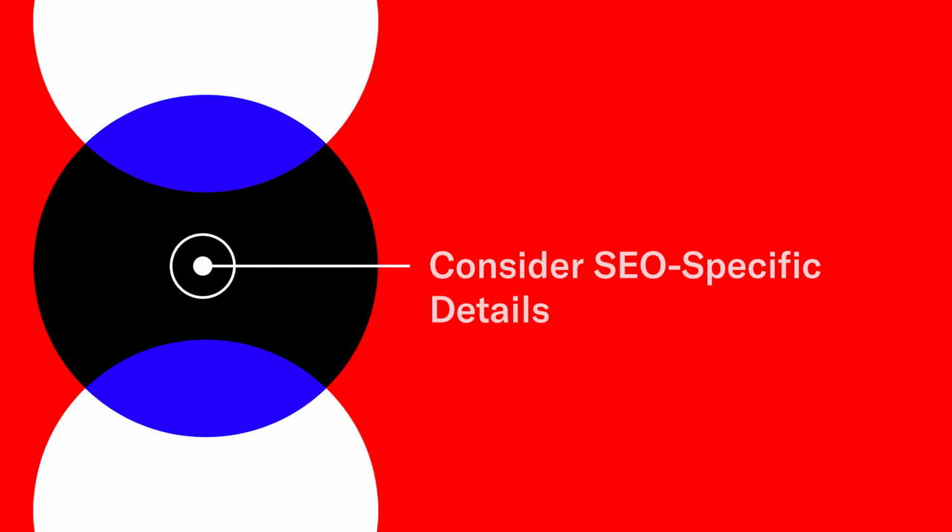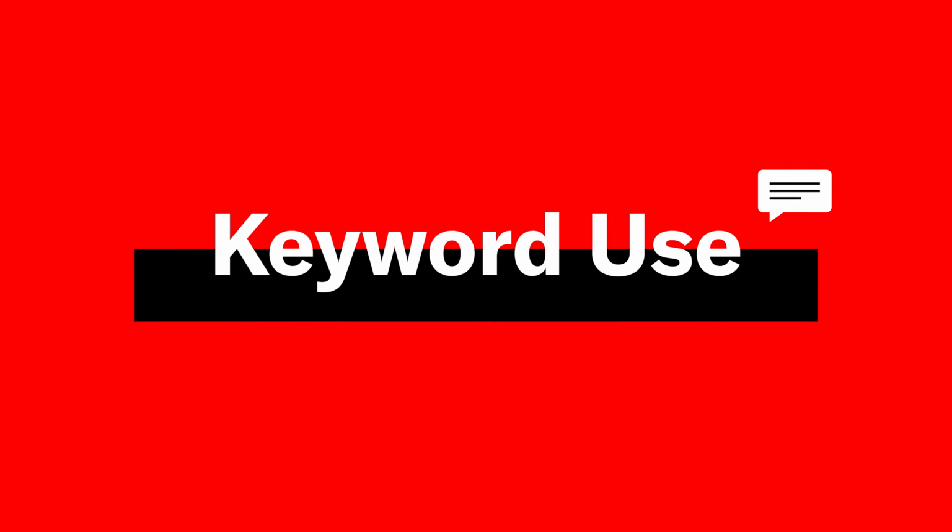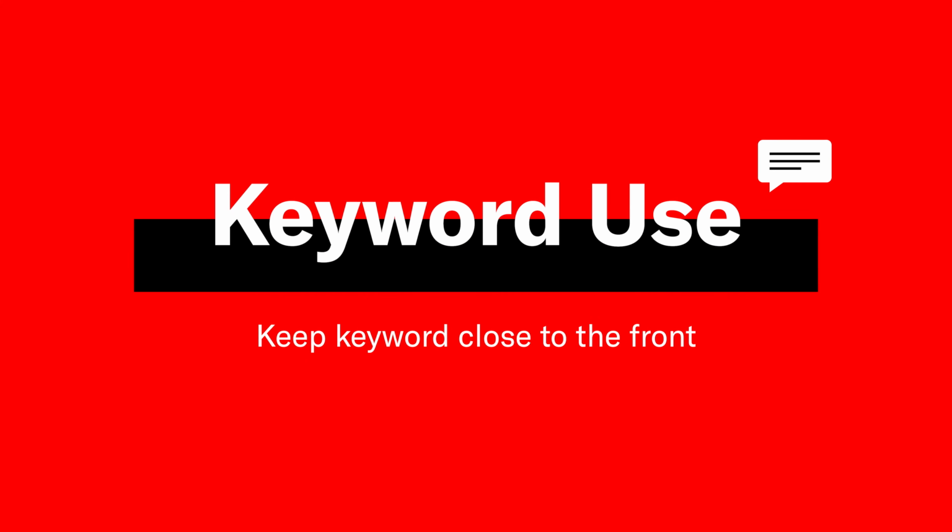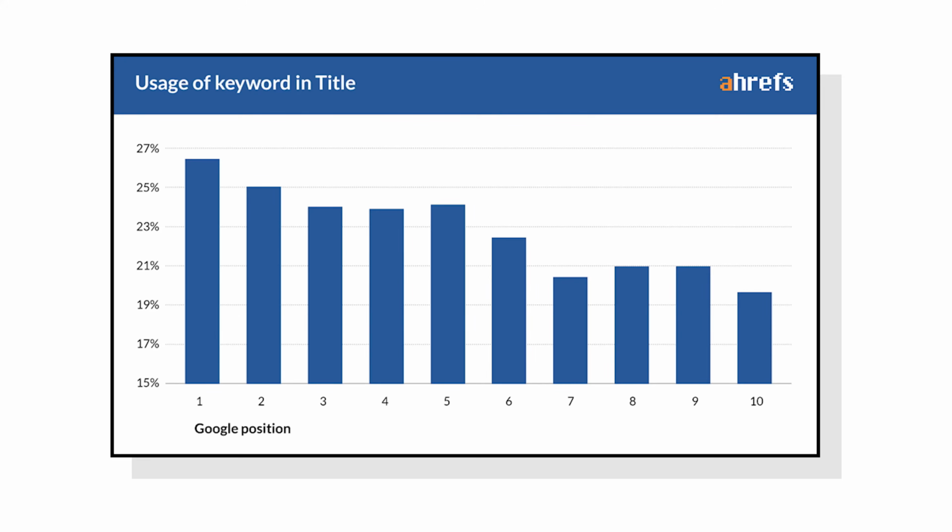So those are the click-through rate specific elements of this content, but there are also SEO specific elements that are at least worth considering as well. Just to be upfront about that, make sure you have all the considerations on the table. The first part is simply to put the keyword as close to the front of the title tag as it makes sense. It's an obvious best practice, but if you're new to the space, it might not be. You don't always want to make it exactly the front. I generally like to say make it human language. So if it makes sense to say that, have it phrased that way.